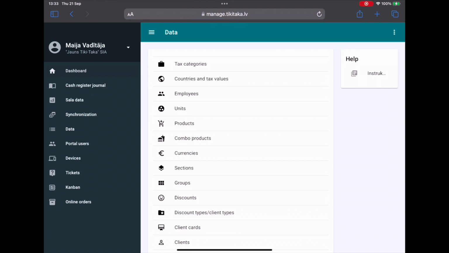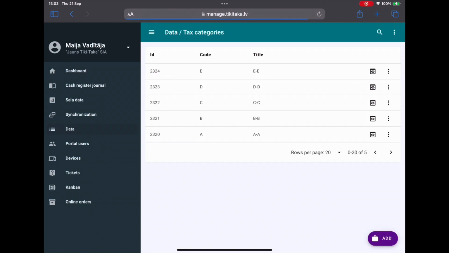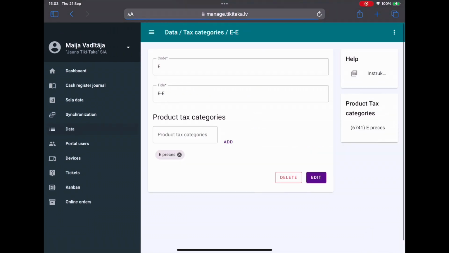With a few simple data entries in the portal, I will show you how it can be done in practice. First, we log into the management portal. We have sent you the login details with the first email on how to initialize the cash register. Once this is done, we move on to the data section. The first two data sections have already been filled in according to the VAT rate allocation procedure in your country.